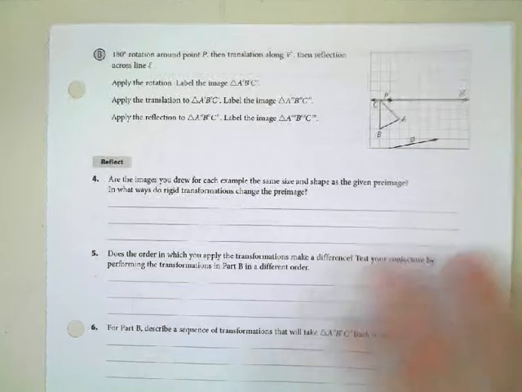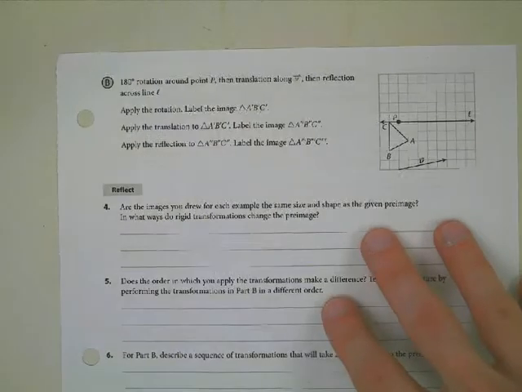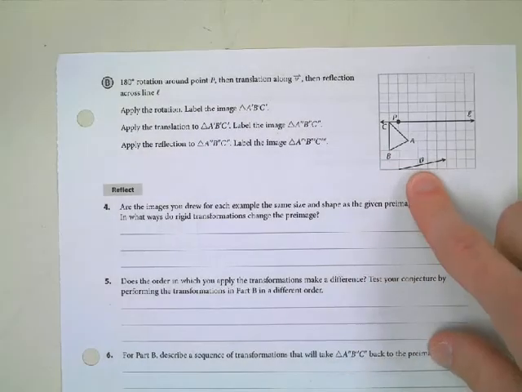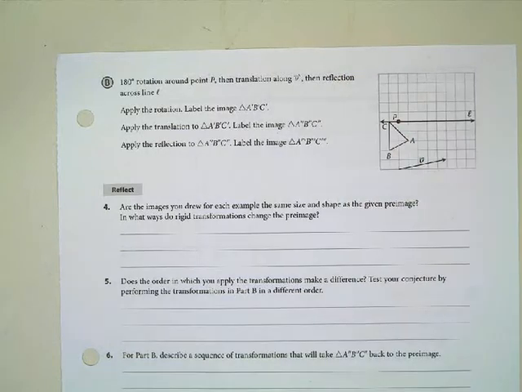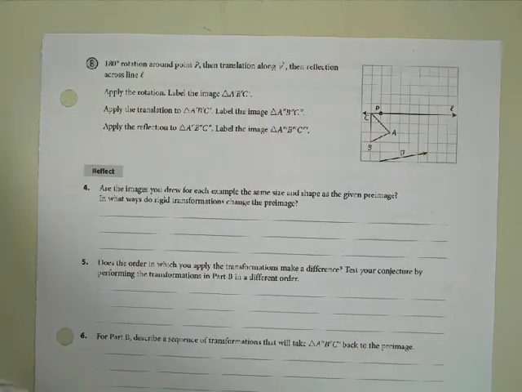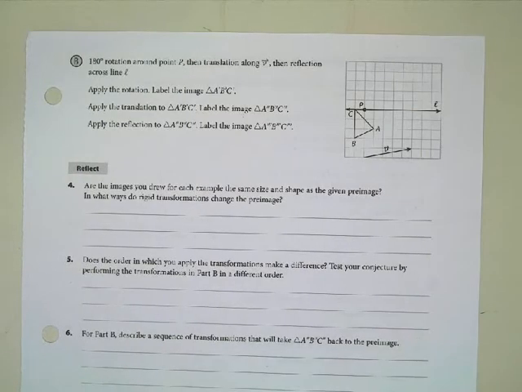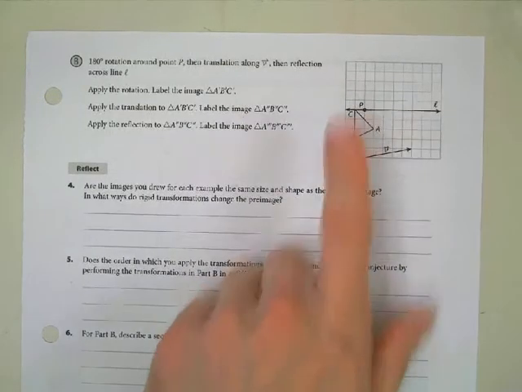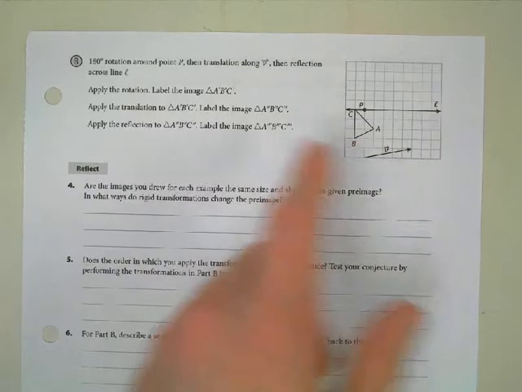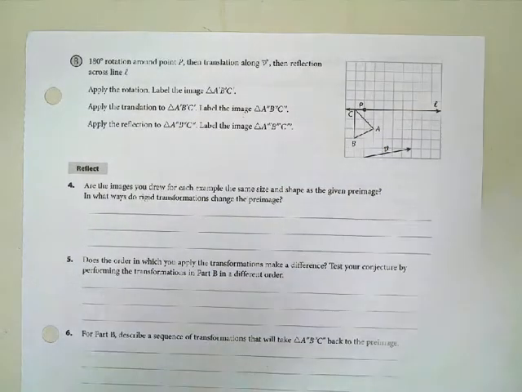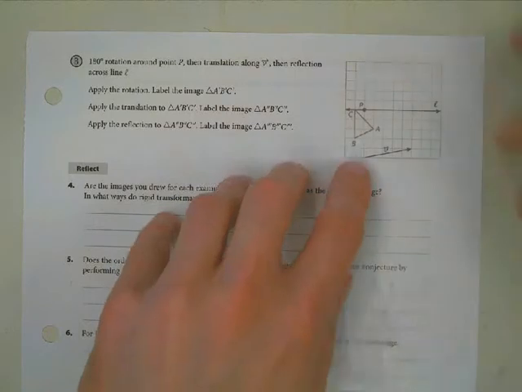So let's try another one here. Let's take a look at this one here on page 117. It has us do a rotation around point P, then a translation along a vector, and then a reflection across line L. You're like, wow. That's a lot of stuff. So let's go ahead and give this a shot. To do rotations, part of the reason why we're doing this is just for some review, to make sure we remember how to do our different transformations. So to do a rotation here, you're going to take your paper, and we are going to first of all, we need to connect our center of rotation to one of the vertices on our triangle.